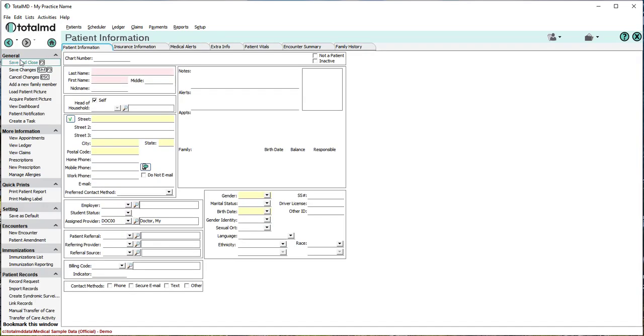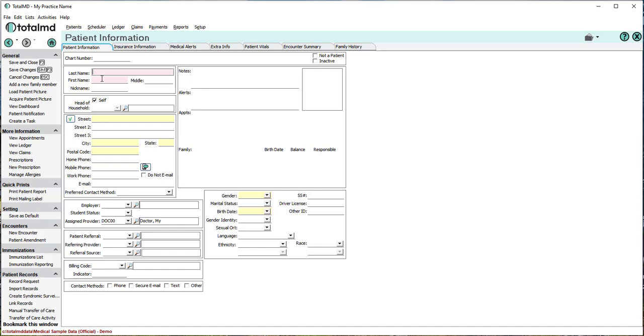Now back in the patient entry screen, you can see that some of the fields are marked as red and yellow. The red are those required ones, meaning I cannot save this patient record without typing in that information. The yellow are simply recommended to remind us that it's important to collect that information, but if you don't have it, you can still save the patient without it.